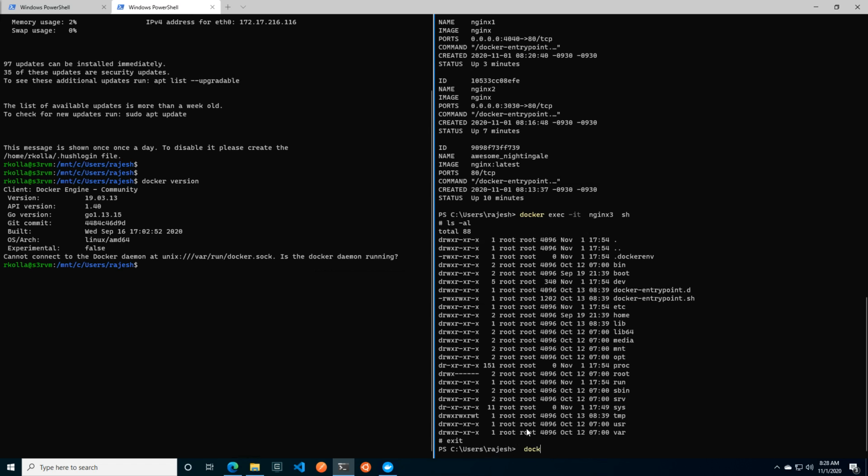So we can share the data between containers, either through the container file system, or we can mount the volume and share the data between host and container, or between the containers. That is also possible.